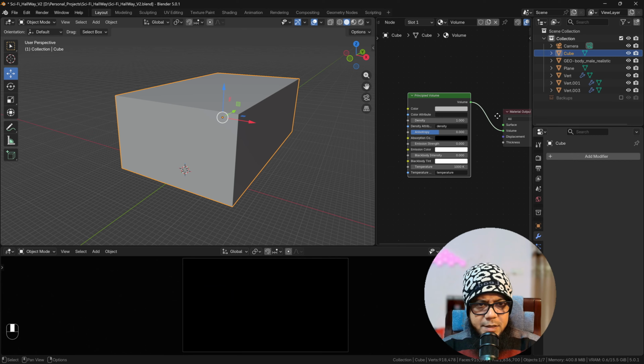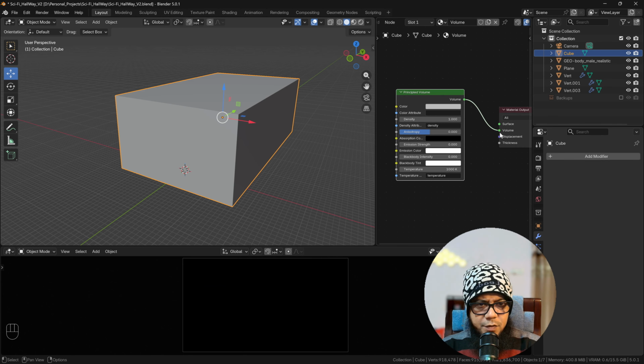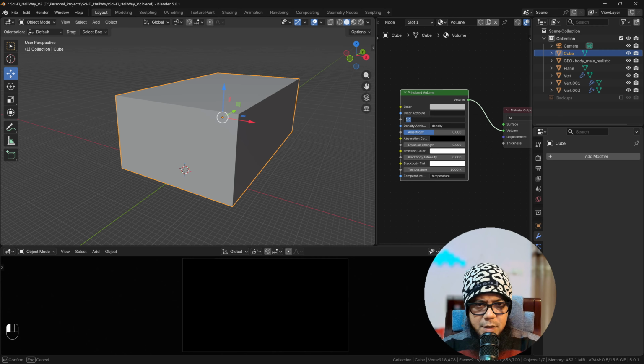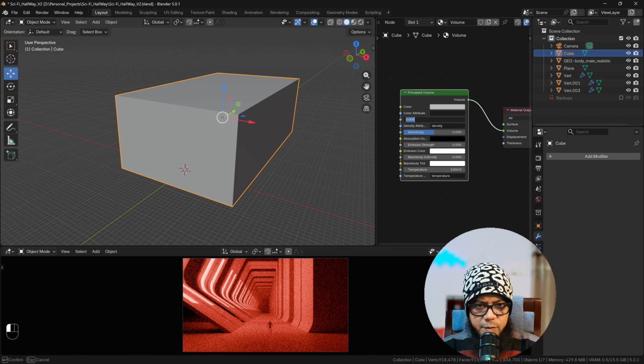I will attach it to the volume output node. And I will decrease the density to something like 0.005 or maybe 0.01.